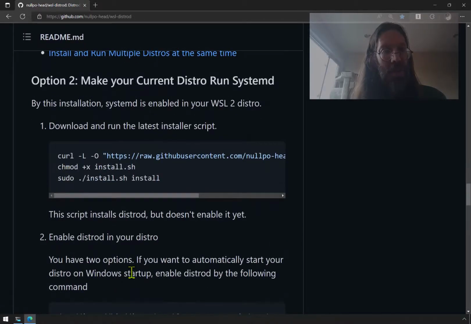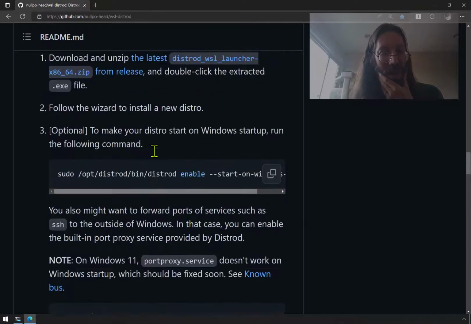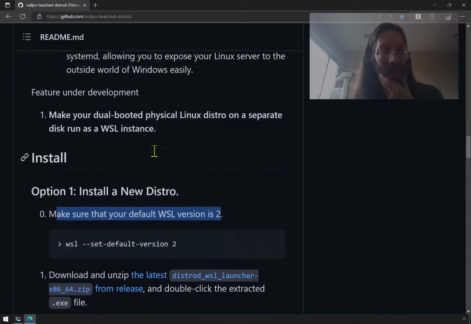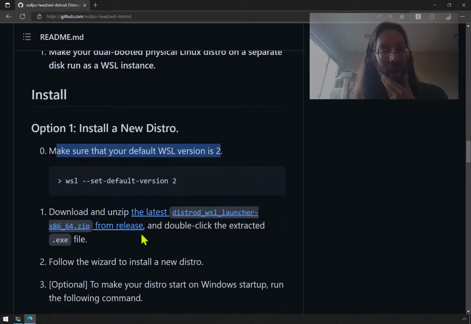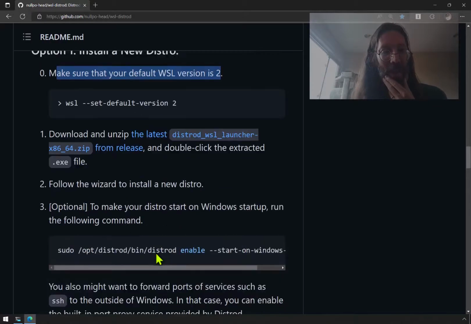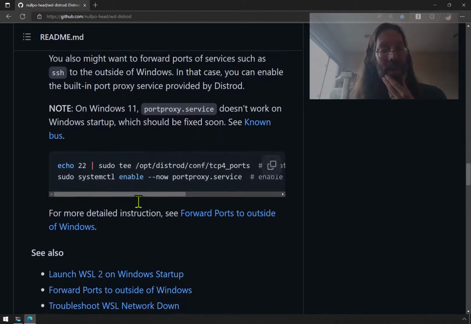Oh, this is option 2 here. Did I just ruin the video? No. Okay, I was showing you option 2 before I really scrolled down to option 2. So I don't like doing this kind of downloading and installing. Look at that, installing something on the Windows side. It just doesn't sit right for me.